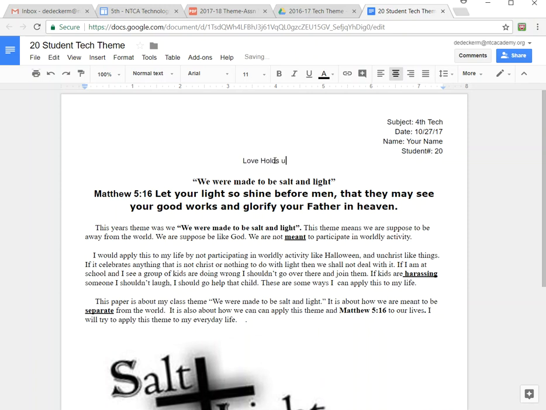Love holds us. You look on the next item there, number 6, I'm still in number 6. You want to highlight with your mouse the title and center it, which it already is. There's 2 ways to do it. You can do it this way, highlighting, and then say it's in the right margin and you want to get it to the center.